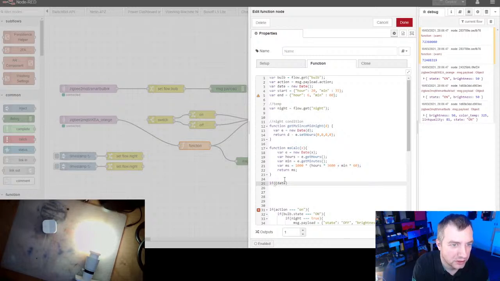Currently we have that many seconds from midnight, and if this is a lesser number of seconds than our start date.